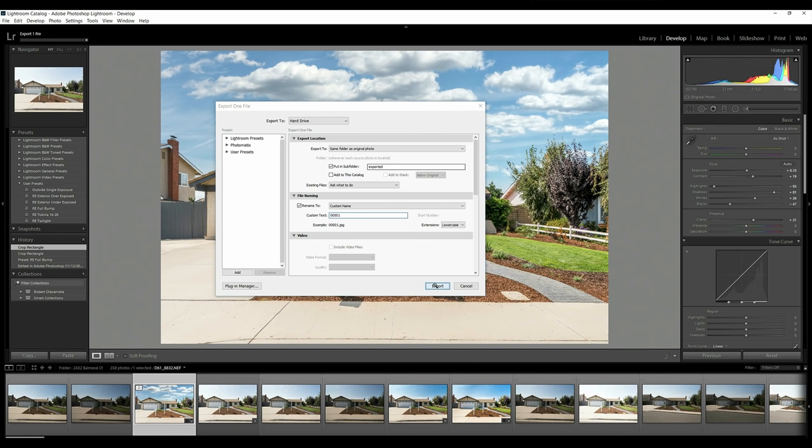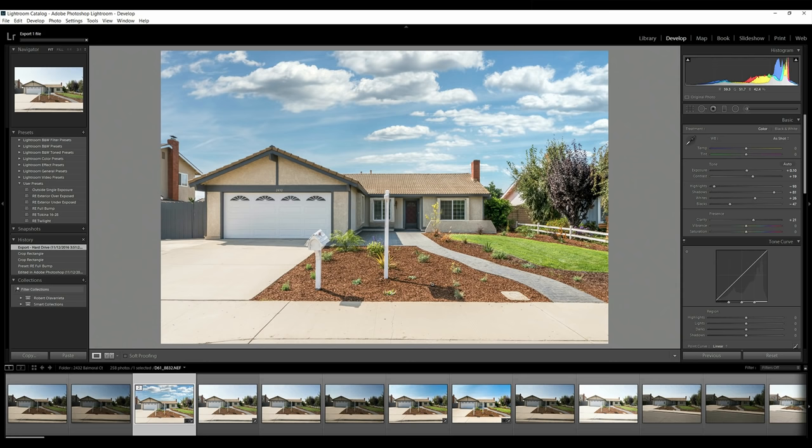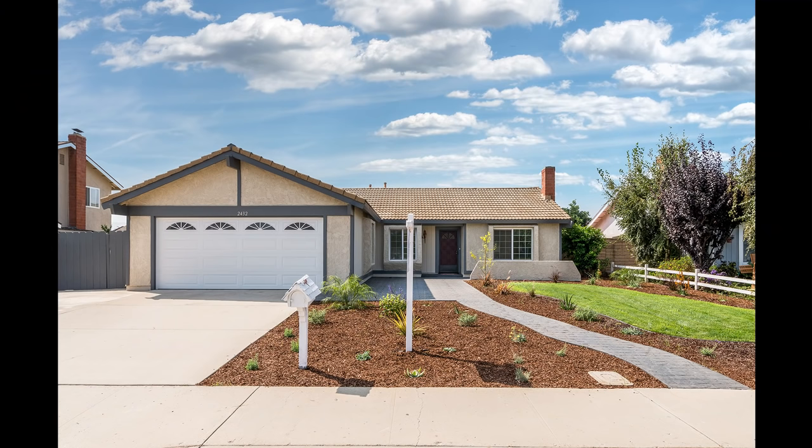For whatever reason, and we'll export that out. And once it's exported out, bam, that's what we have. One simple sky swap. Now, once again, that may have seemed overly complex to do a sky swap if you've ever used PPA sky swaps. It didn't really take me that long. I'm talking through a lot of it, but a lot of times I'm just using keystrokes.